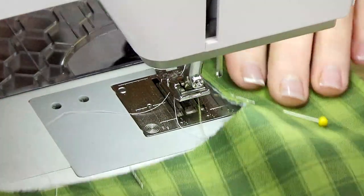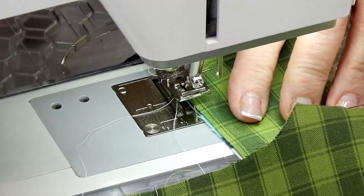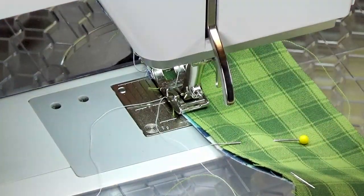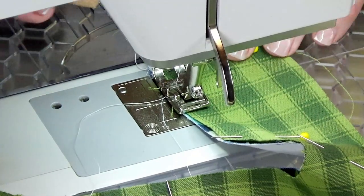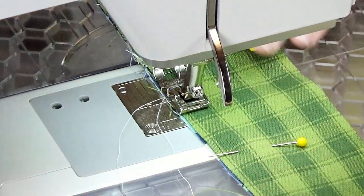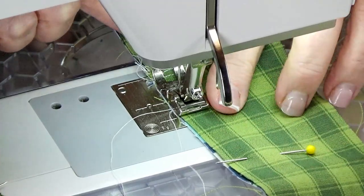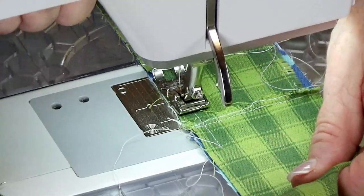All right, I'm going to move my needle position to the center. And I'm using a 2.6 seam allowance. You can use anywhere from a 2.4 to whatever, but we don't want at this point a long stitch, and we don't need it so short either. Again, if you're working with a vinyl or a shower curtain or something like that, where it might have some issues. All right, so I'm just going to hold my needle in place a little bit there instead of back stitching.